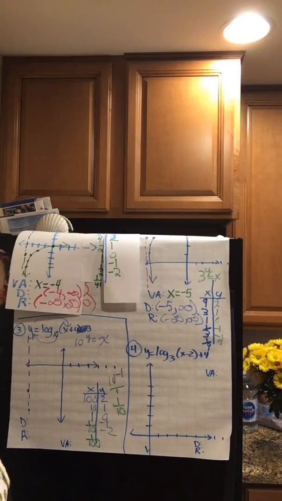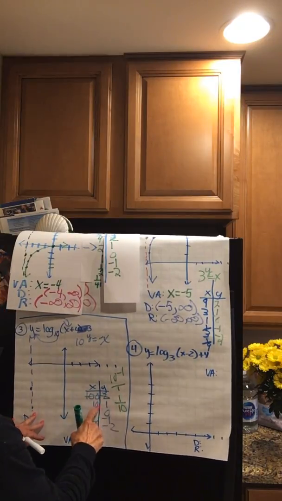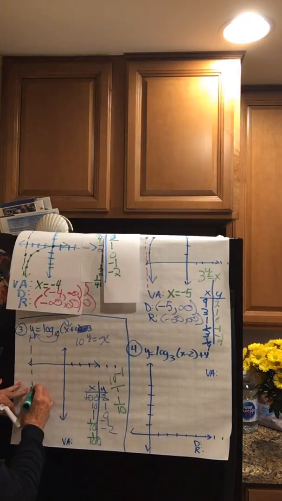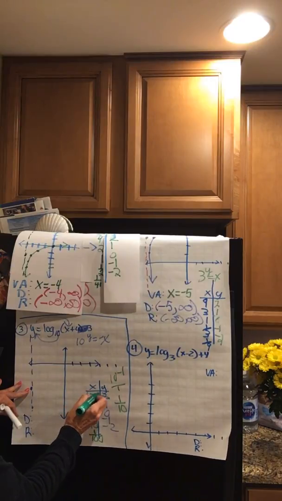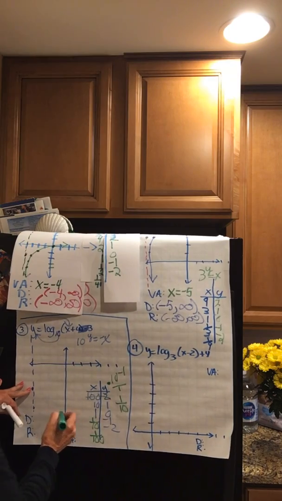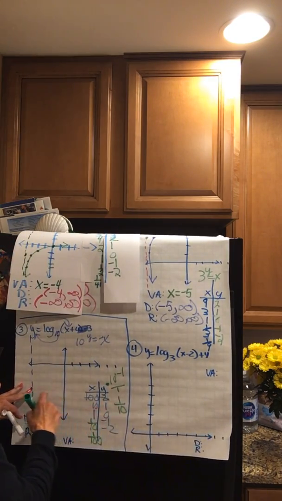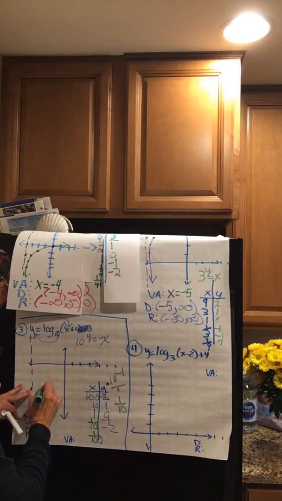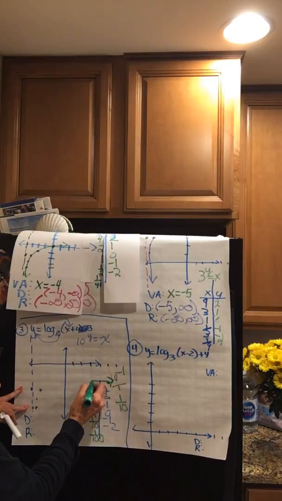So there's my points. Definitely can't graph that one, but 10, 1, starting here, 1, 2, 3, 4, 5, 6, 7, 8, 9, 10, right in my points. And then I go, sorry, I'm just checking to make sure. Right here, I go 1, 0, 1/10, -1, 1/100th, -2, graph my log graph.